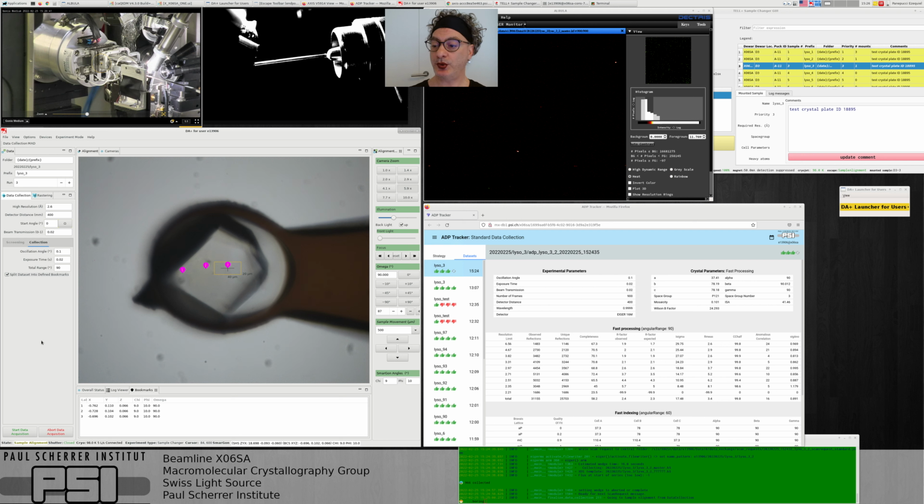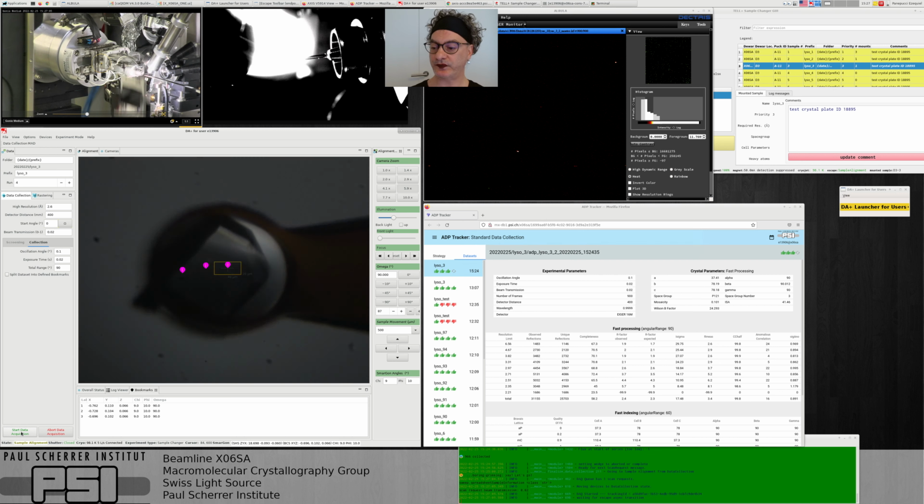The one thing to note about this is that the data set will look as if it had been collected in one position only. And the data processing software will also see this. So you just split the radiation dose across different parts of the crystal, and you end up with one single data set.